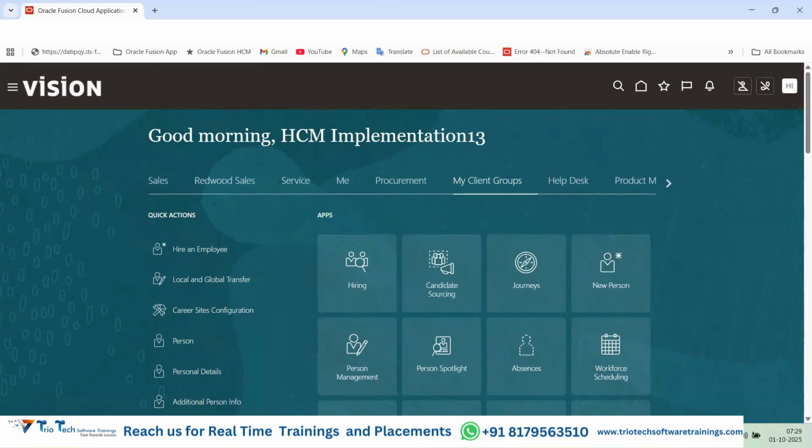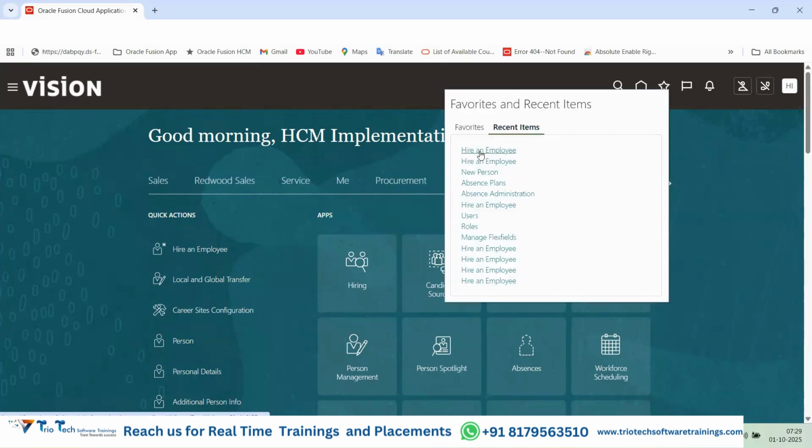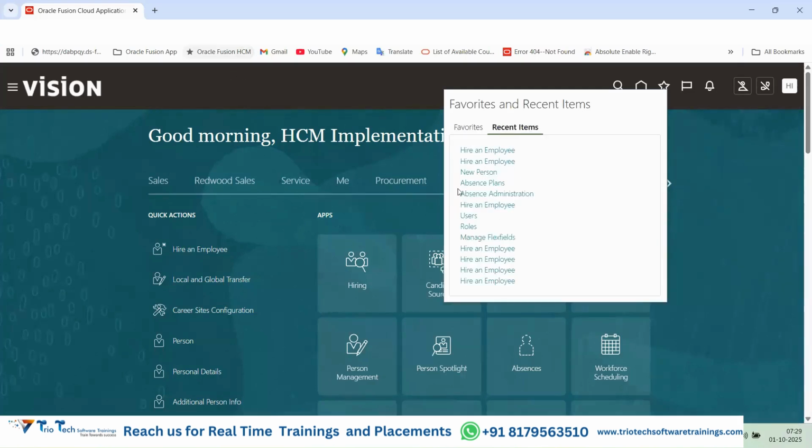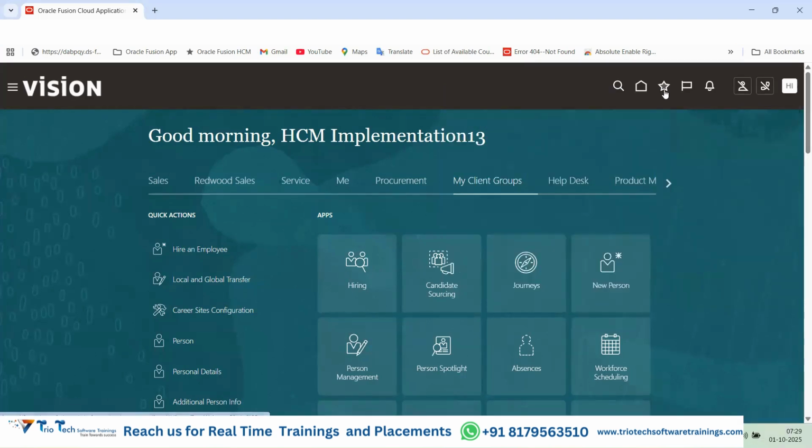Similarly, within the Fusion system, whatever screens you have navigated recently, you can find in recent items. Just before, I came from the Hire an Employee screen, prior to that the New Person screen, prior to that Absence Plans, Absence Administration. So these are your favorites and these are your recent searches in the system. If you click, you can go to that particular task directly. So this is favorites and recent items of the user.